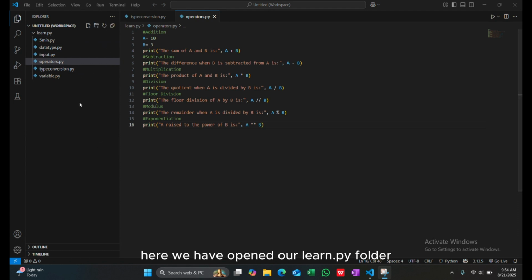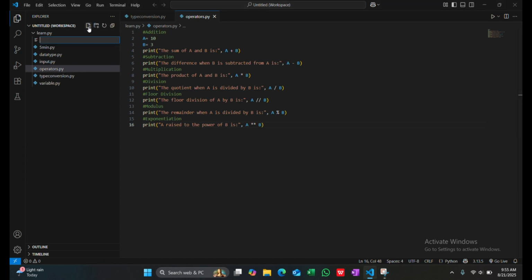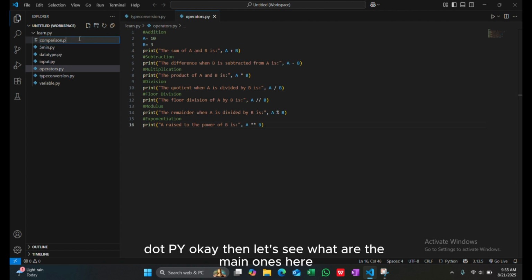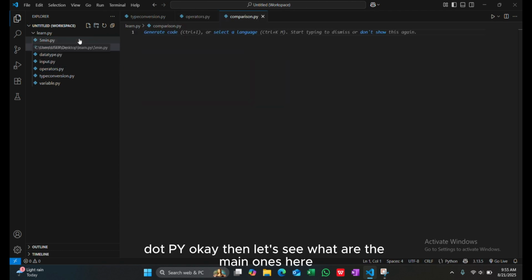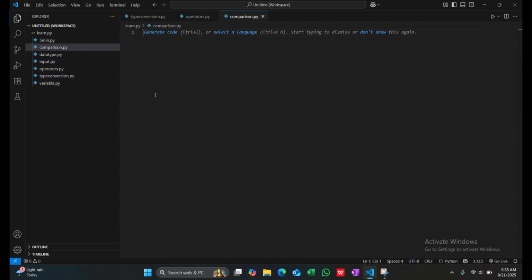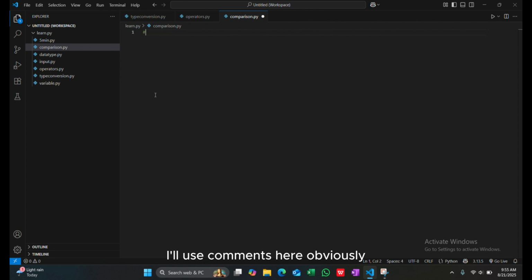Here we have opened our learn.py folder. Let's open another file that is comparison.py. Okay, then let's see what are the main ones here. I have comments here, obviously.